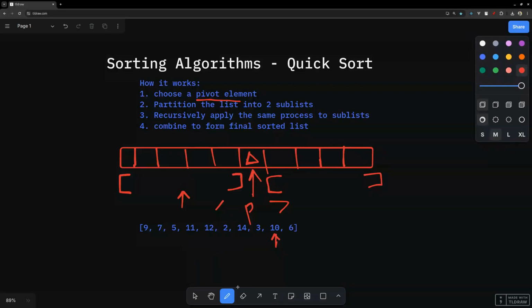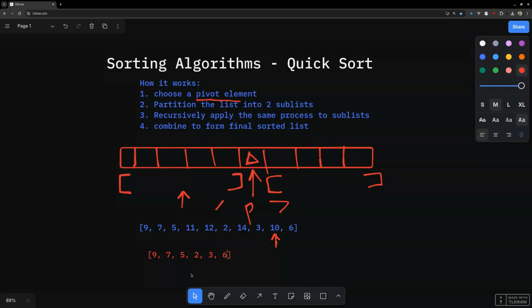Elements less than 10 will be 9, 7, 5, 2, and 3, and is there another element here?